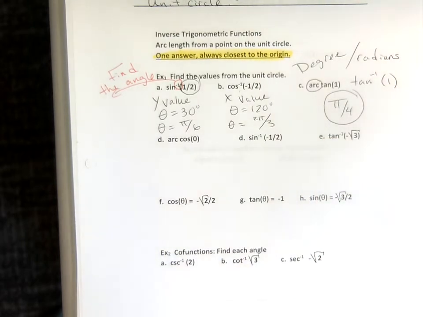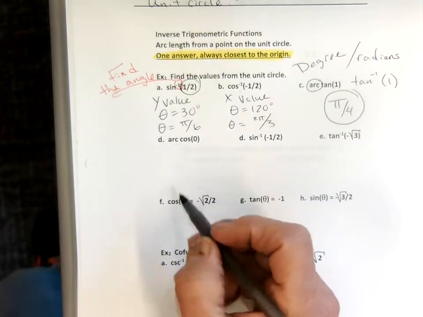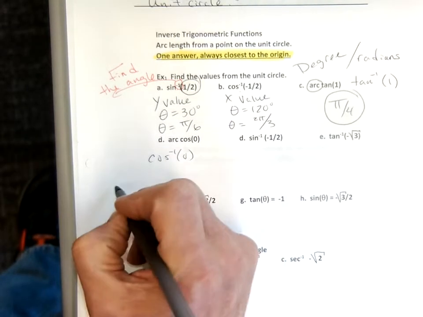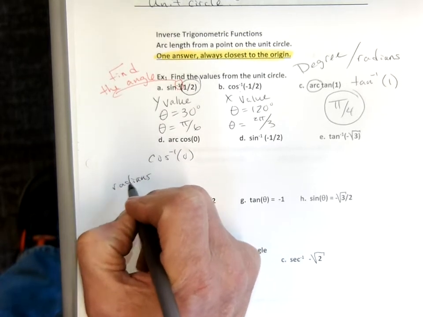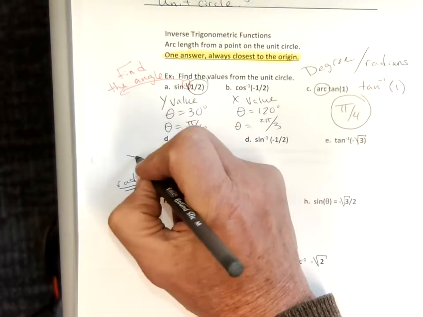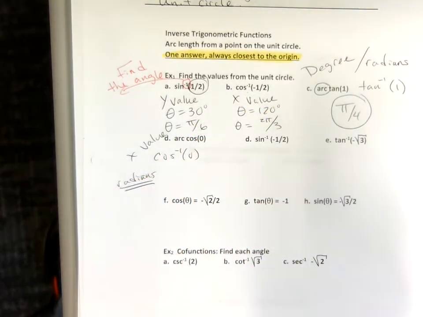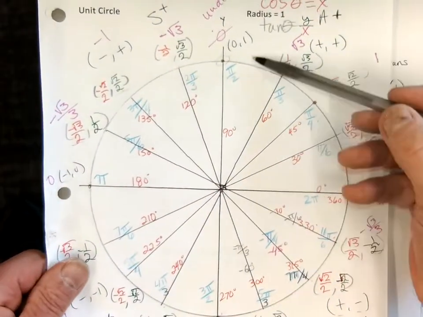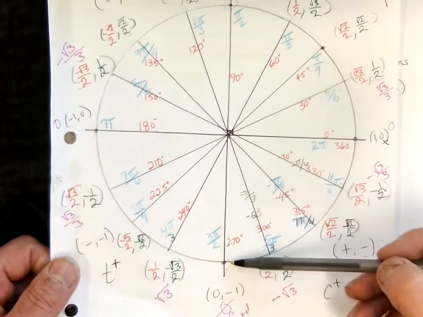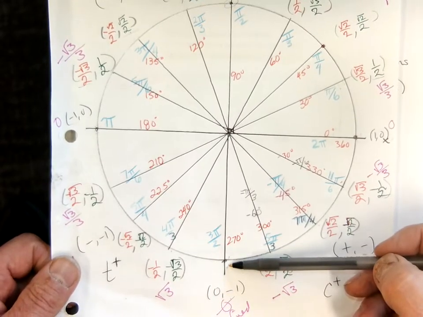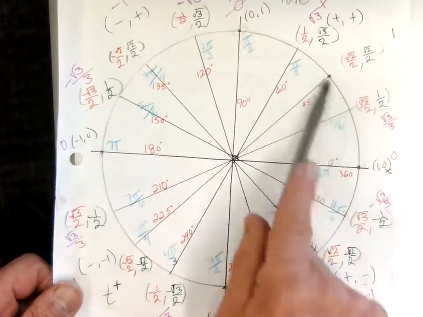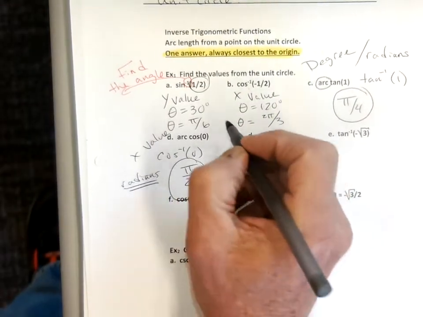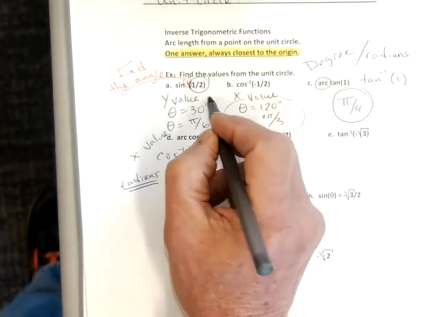All right. Arc cosine. So again, the same thing. Looking for the arc length or cosine inverse of 0. We're going to have to do it in radians because we're looking for an arc length. Okay, so x value, right? Cosine is an x value. So let's find an x value of 0, and that occurs here at pi halves or here at 3 pi halves. Well, obviously pi halves is the shorter arc length, so we'll go with pi halves for my arc length. Okay, hopefully this is making sense. I hope so.